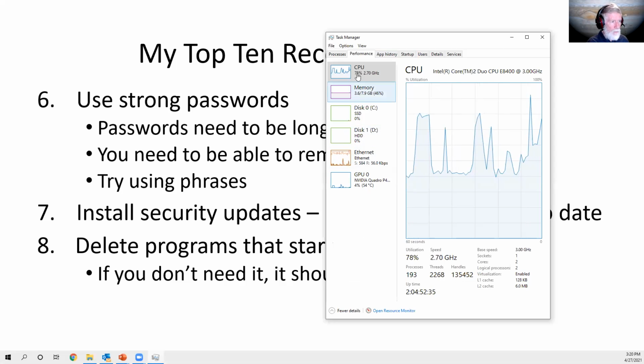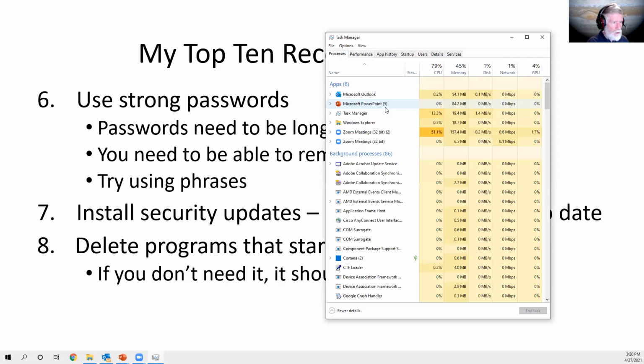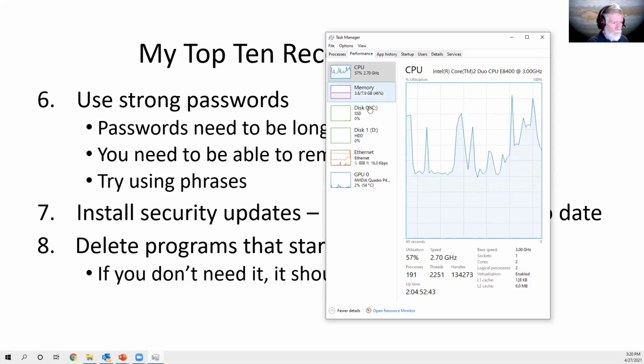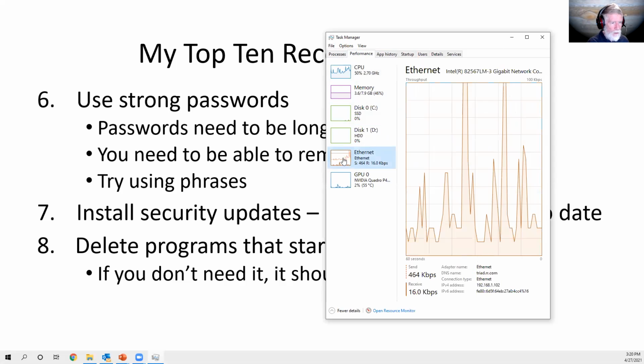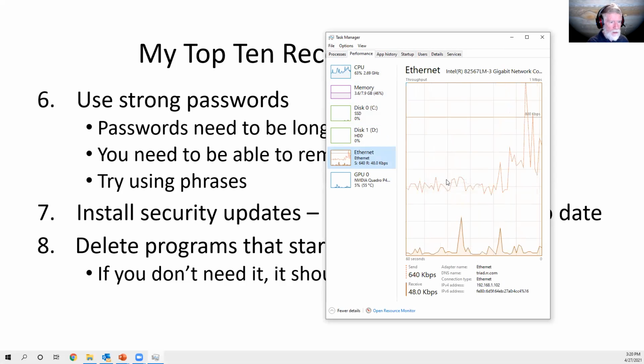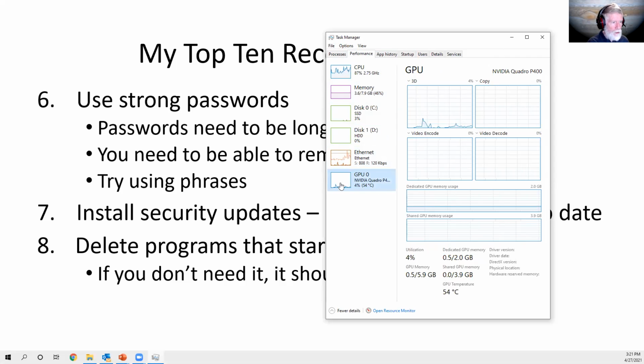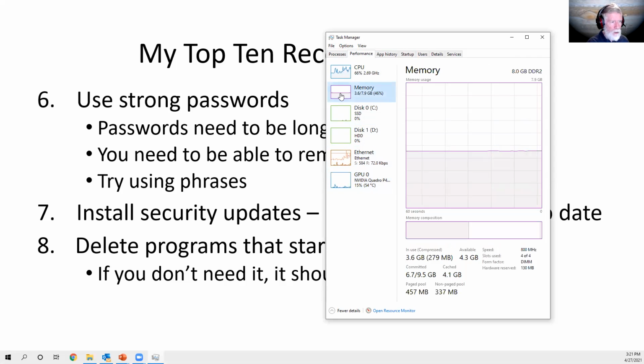That's Microsoft's Windows Task Manager. Boy, somebody's out there using up my computer. Oh, Zoom. Well, yes, that would make sense. A lot of the network's getting pretty well used because we're zooming things in and out. GPU's falling asleep, but okay. And memory's pretty moderate.